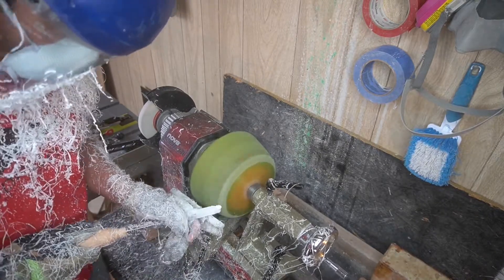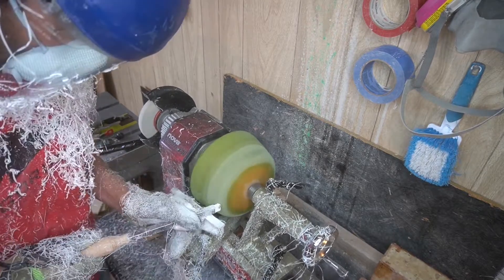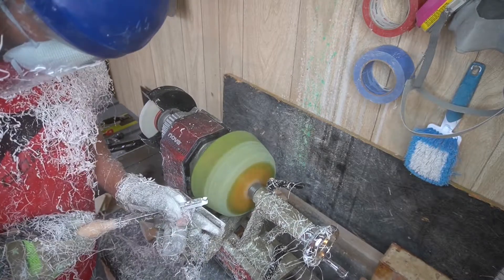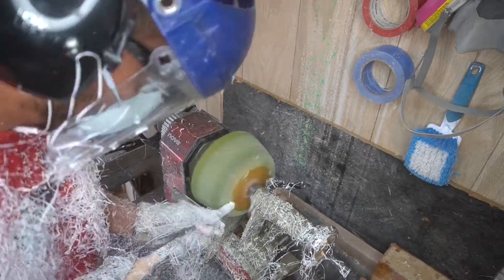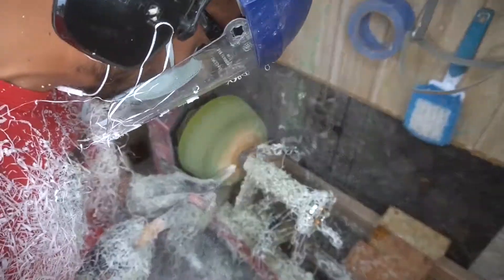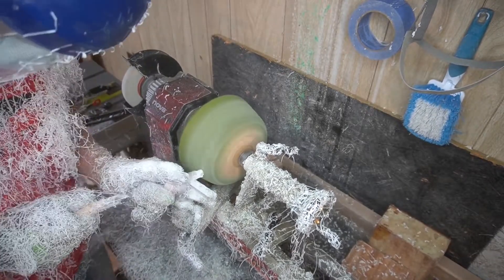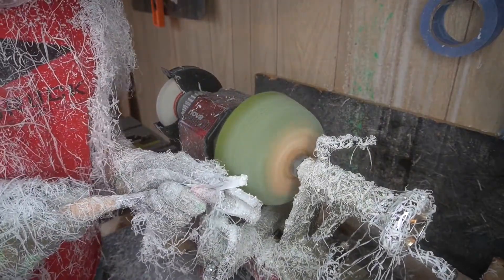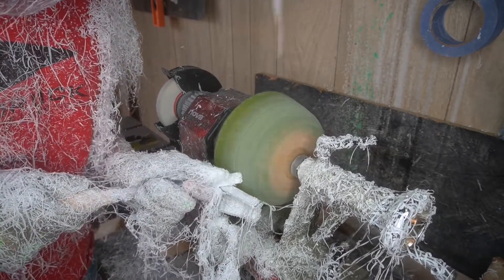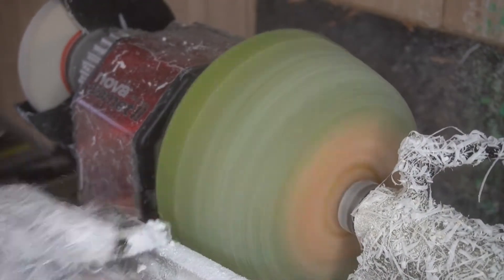From what I can remember everything went pretty smooth. The end result is absolutely great. It's sad that a lot of people don't get to the end of the video. In our typical fashion we're taking the bowl gouge, getting that superficial layer off, then coming back and hitting it with a round carbide tool, getting that nice even bottom. Wear your face shield people — I got hit in the face with shrapnel from some of these projects many times. There was a little divot where some of the epoxy didn't mold up exactly right.